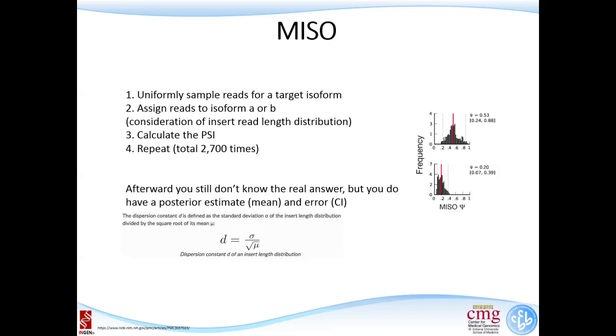And at the end of the day, you still don't know the real answer, like I mentioned before, but you get a confidence interval. And this confidence interval can tell you some very valuable information about this exon, more than just how wrong you are even. It can tell you about how important this exon is to the organism in general. So if you look at the right side, what you'll see here is a relatively normal distribution with a percent spliced in value for an exon around 0.5. And you'll probably infer from this that this exon is maybe important 50% of the time.